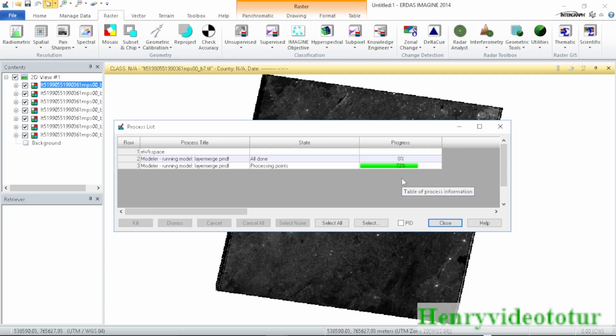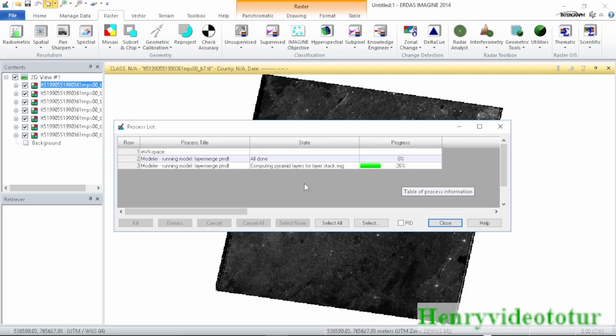We are monitoring it while it's loading. It is almost completed. Now it is computing the parameter layers for the layer stack, after which we will be getting rid of this raw satellite image here.